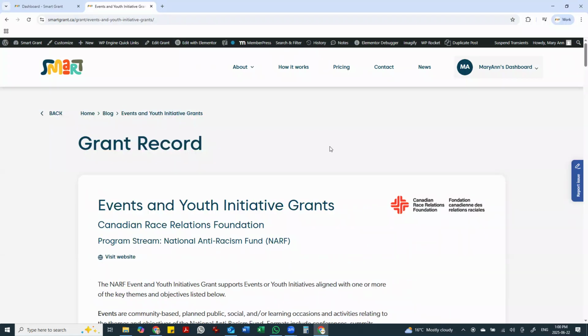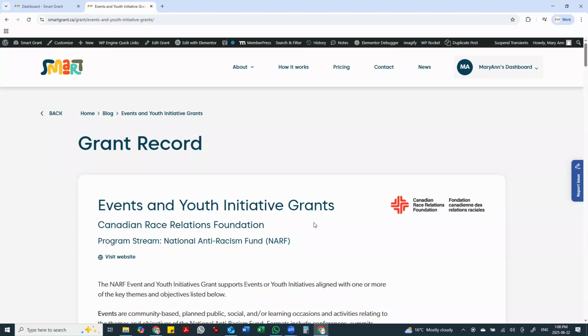All the grant records in SmartGrant's database are entered into a standardized format that we created specifically for this platform. And the information within these records is pulled directly from each funder's public records and guidelines found on their own websites. We created this format so the information we provide subscribers is always standardized. And so when you review and compare programs, the information you need will always be easy to find. So when you open any grant program record, they will all look as you see them here.